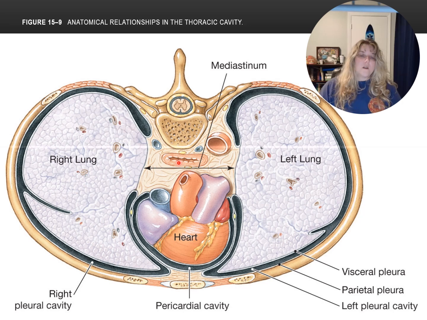Now, some other structures you'll see. You have the pericardial cavity. Remember, you have a visceral and a parietal. So with the heart, it's going to be a visceral and parietal pericardium. With the lungs, it's going to be a visceral and parietal pleura, because we're dealing with the lung tissue, so it's called pleura. Now remember, the visceral touches the organ, the parietal touches the body cavity itself. So we're looking at the parietal being back here. Okay? And in between those two layers, you do have some fluid.